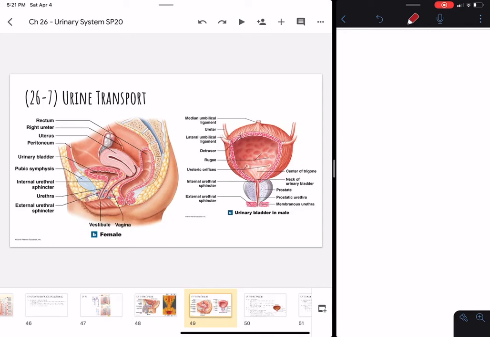So if a male has prostatic cancer, that can actually constrict the urethra and prevent urine from coming out, which can be really problematic and put a lot of stress on the bladder. So the good thing about prostate cancer is that usually the prostate has its own separate set of membranes that isolates it from everything else. So cancer in the prostate usually doesn't travel to other organs. So it's usually really easy to surgically remove.